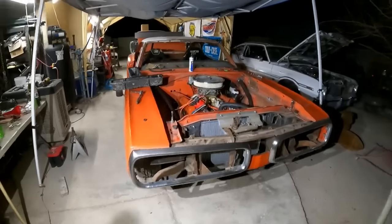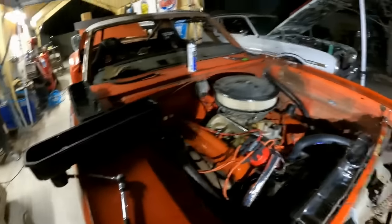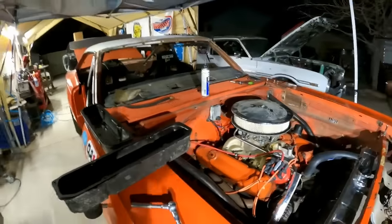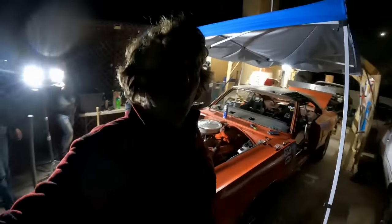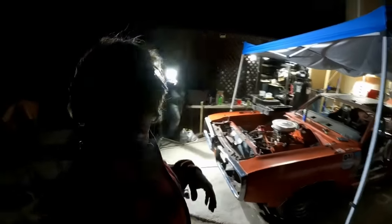Yeah, Mike's gluing the valve covers down and we're putting a breather on it to assist with the oil leakage, because these valve covers had no breathers on them. So we're thinking maybe the addition of breathers will help slow the oil leak, and hopefully eliminate two of the oil leaks.